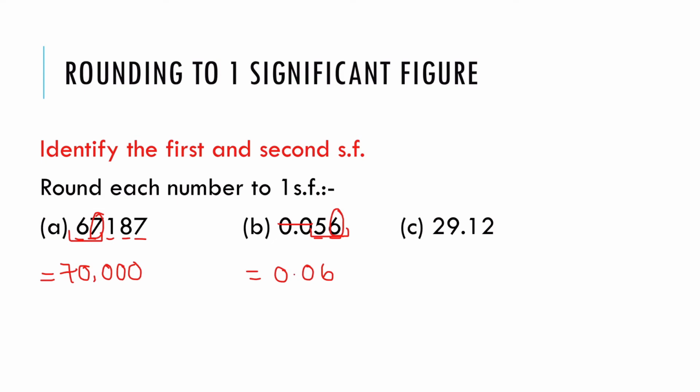And the last one here, we again have 4 significant figures. So our first two are here. 9 is greater than 5, so it's going to round the 2 up to a 3. And I replace any whole numbers with a 0. I do not replace my decimal places with a 0 or else that would give me 4 significant figures again, which I just want 1. Okay.